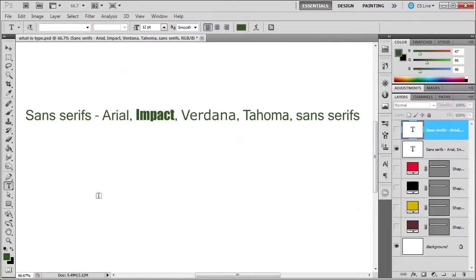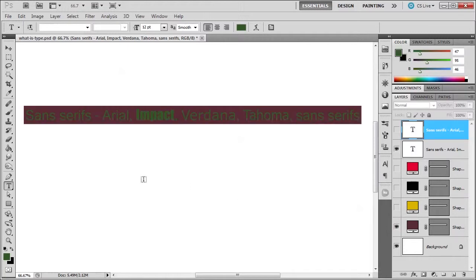Now, what would happen if we change the color? Let's change it to a brown color. Now it's a little bit harder to see, right? So you can imagine if this was in print in a magazine or on the web, a customer or client is not going to take the time to read this because they're going to strain their eyes. So they're just going to move on. So you're going to lose money, profit, or whatever your design considerations are.